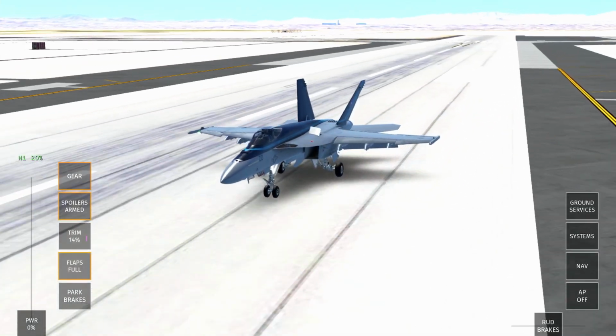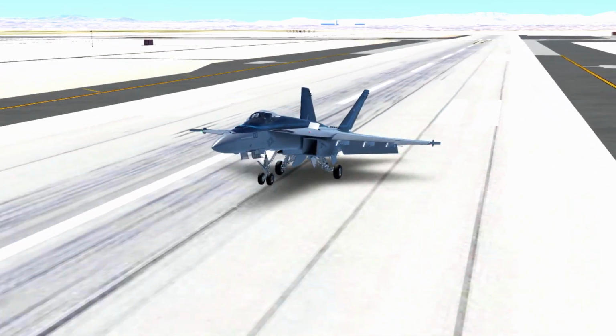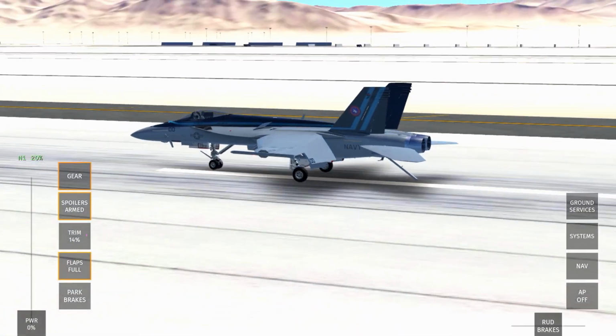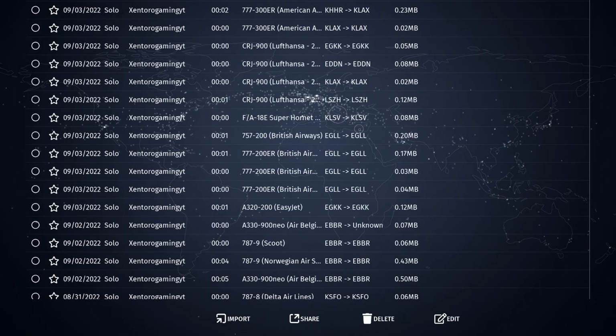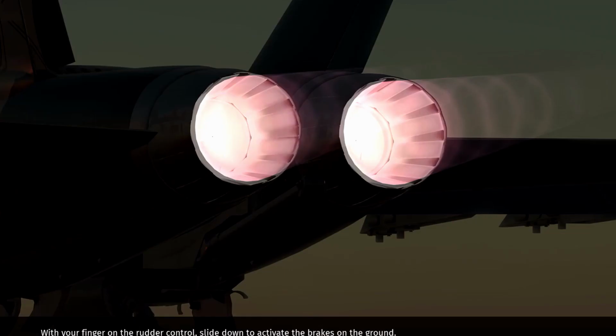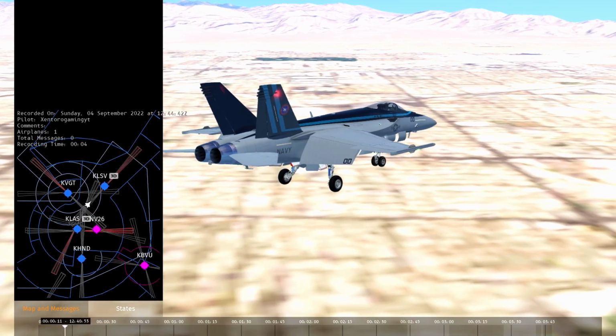No. So the arrestor hook is a bit of a hard one. So sorry I went quiet there. Now we are just going to go back into replay and we're going to see if we can see it. So the arrestor hook apparently is meant to be visible. I've personally never been able to see it. So it's a bit of a hard one to find. So we're just going to have a very, very quick peek and see what went wrong. So it's a hard thing. I've never been very good with the arrestor hooks.